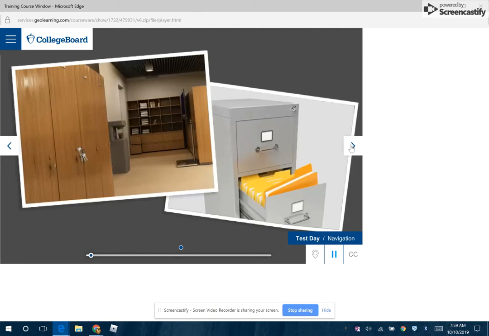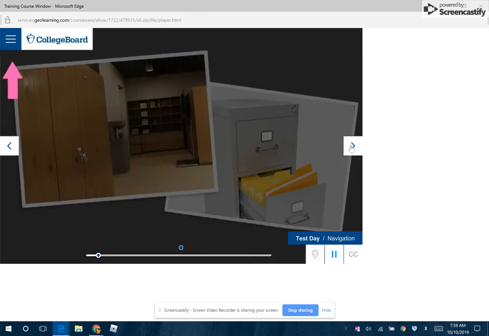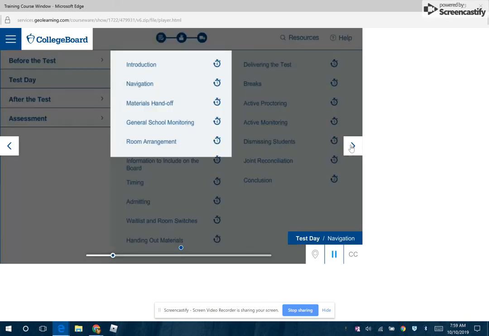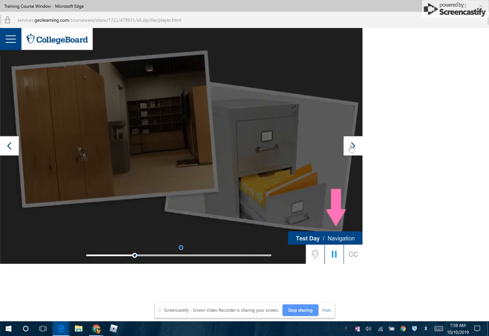How will you get around in this course? Let's start with the menu. You access it here. Here are the modules you'll need to get through. They contain topics or areas of interest. Select one to start it. Once in a topic, use the navigation shown here to pause, replay, or review a text-based version of the narration. If you forget which topic you're in, you can remind yourself here. These dots indicate where you are in the topic and how much you have left to go. You can advance using this arrow or go back to prior content with this arrow.